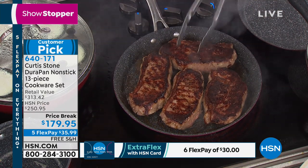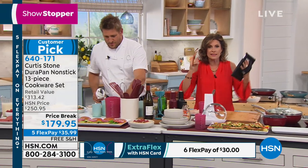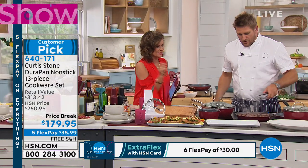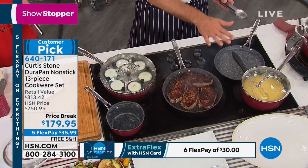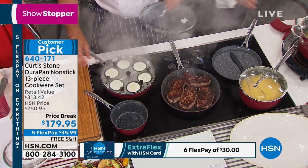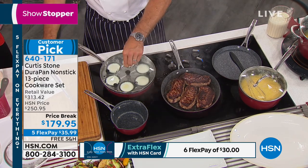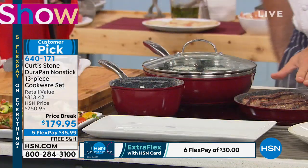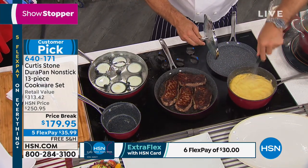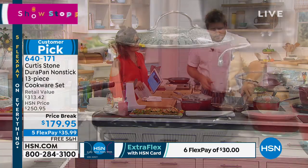Look at every single pan. It's not like this includes some utensils or extras — this is cooking bodies. This is 13 pieces that is absolutely incredible. I love this little poacher. You get every single piece — this sauce pan, and even though you might look at it and think it's just an egg poacher, you remove the egg poacher and you've got a beautiful sauteuse pan underneath. It comes with the egg poacher, counted as one piece, and lid. You get the 11-inch sauté, the crepe pan, the big generous saucepan, and the big generous stock pot. You're getting so much. This is really the set that does it all.